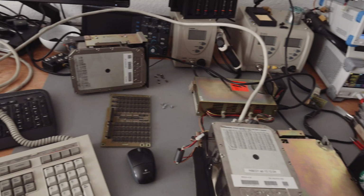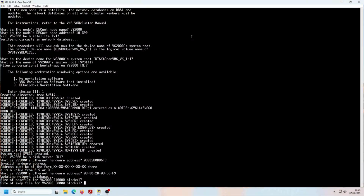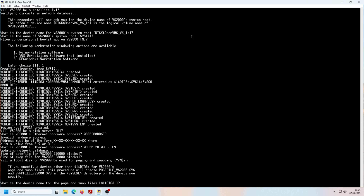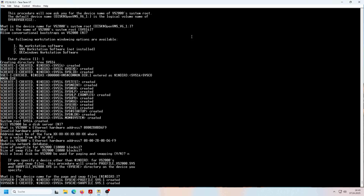Yeah, and then I've added, you can see the rest over here, I've added this machine as a satellite to my cluster config on the VAX, because the VAX is also a boot server, but without any kind of graphical interface. I just see the console, because I think it's 2 MB of RAM remaining on the main board. Therefore, I don't think that any kind of graphics will work.